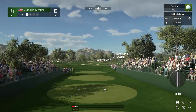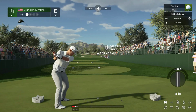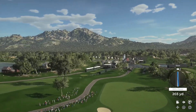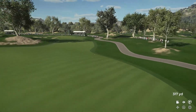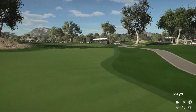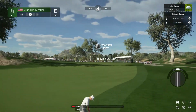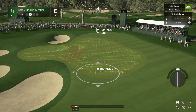12 miles an hour of wind behind us, huh? Let's run this bad boy down there. And, slightly slow. Gorgeous. I think that's going to be okay. Just into the first cut. No big deal. That's not the one he wanted. No big deal. John, you're down there. How's this ball line? Say the truth.